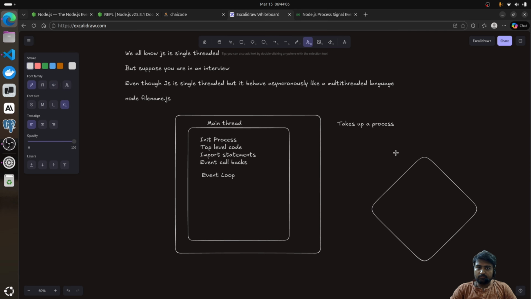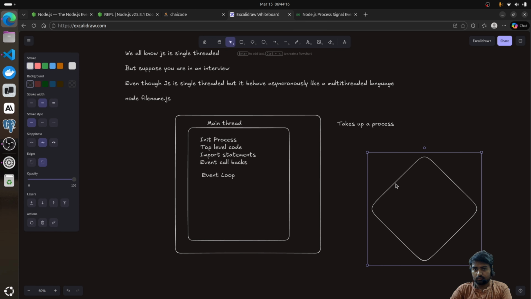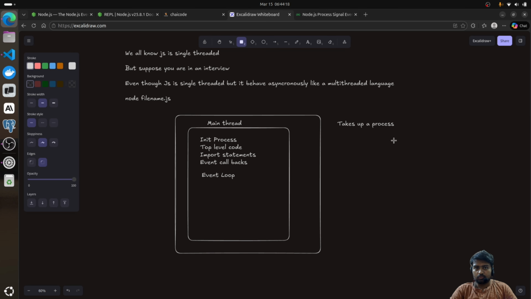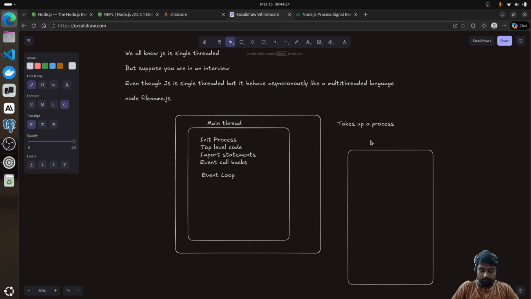Whenever the event loop starts, let's go to the documentation first.